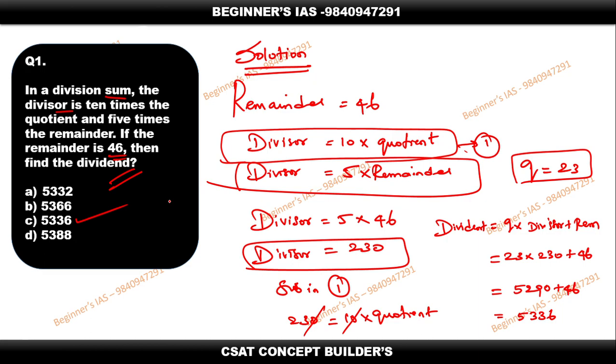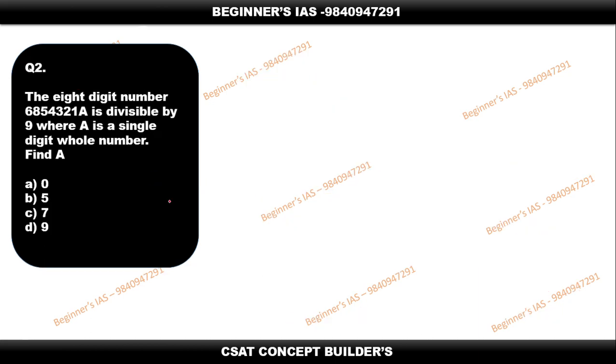Now let us move on with question number 2. This is a very important topic, a UPSC kind of question, a recent trend of questions. UPSC has been asking this kind of question recently; in 2020 there was a question of this kind, and in 2021 also. So therefore you need to focus on this area. So read the question. An 8-digit number is given, which is divisible by 9. To solve this problem in a quick manner, we need to know the divisibility by 9. Simple. What is the concept of divisibility by 9?